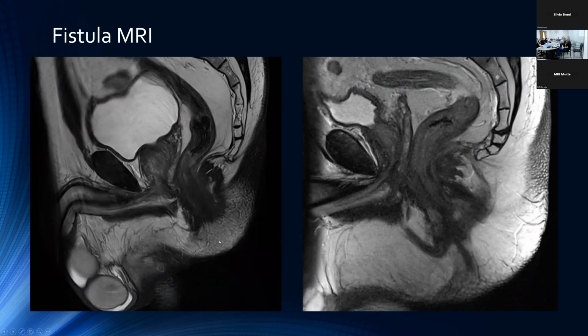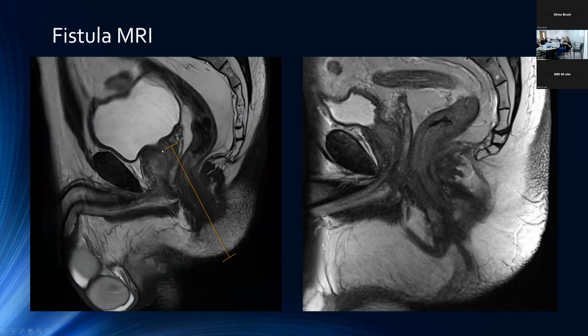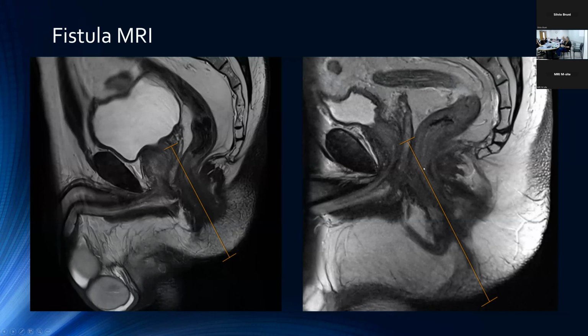So just a couple of other quick cases, again showing the normal anatomy that you're expecting. Anal canal kind of obliquely oriented. You're going to extend from a few centimeters above that anorectal junction between the pubic symphysis and sacrum, through the anal verge, and then through the inferior margin of that gluteal cleft. Same thing on the right. Here you can make out the normal internal sphincter, and then the external sphincter outside of it. So your line's drawn through the center of that, extending from above the anorectal junction and through the inferior gluteal fold.